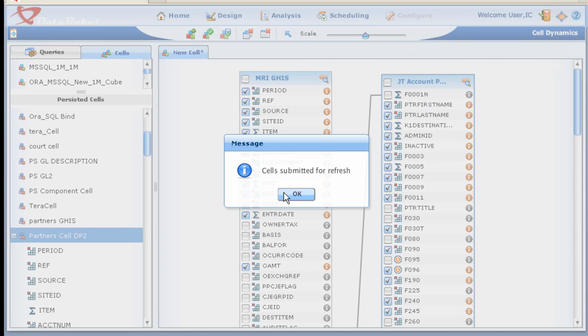And you can see a very wide set of information. So if I go ahead, and we'll do this real time, let's generate this cell, which really means we're associating these cells immediately. And these go back to the back-end DataRoket engines. They're distributed and associated in parallel. So let me go to DP2, which is now available as a cell for reporting or whatever the needs are.